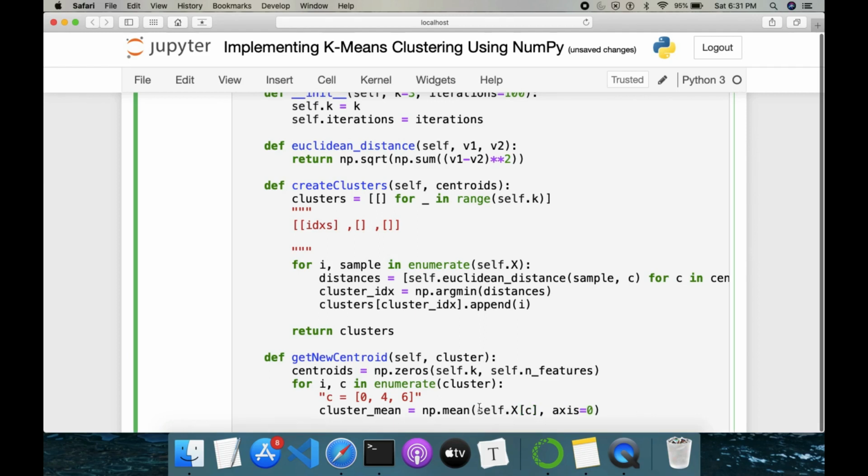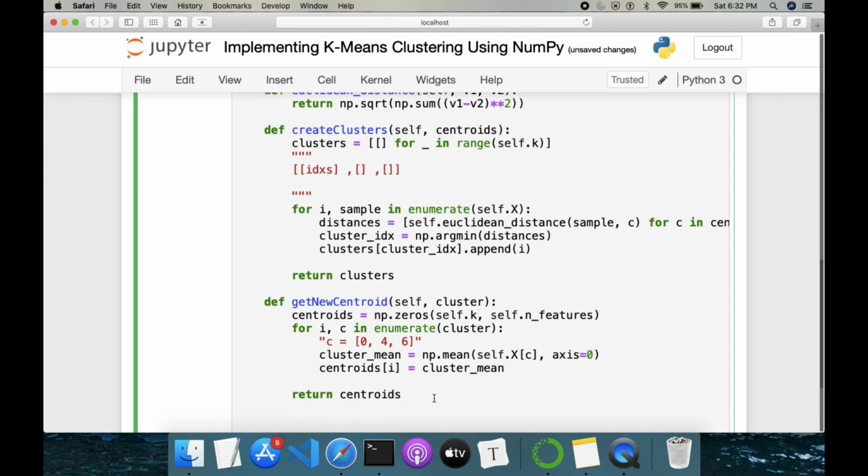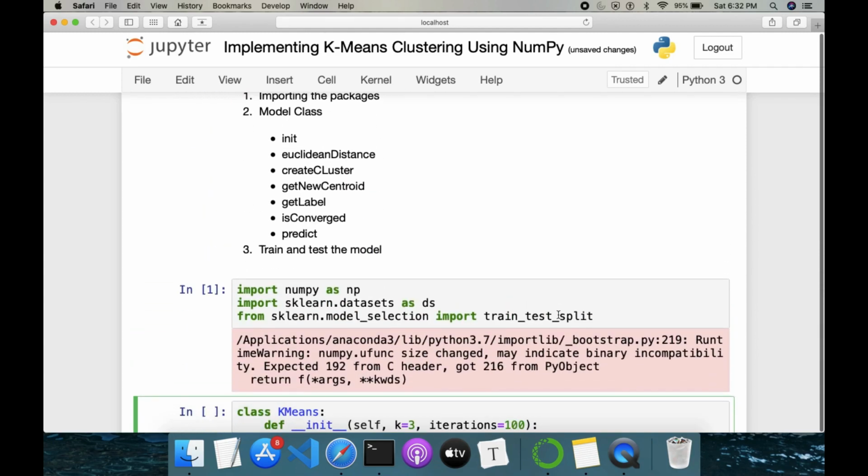What it will do is select that particular cluster's bunch of indices, and whatever features we have, we do a mean on that, and that will act as our cluster mean. So centroids of i is equal to cluster mean. So we have calculated our cluster mean and created our new centroid. Next function is get label, which I'm skipping right now.